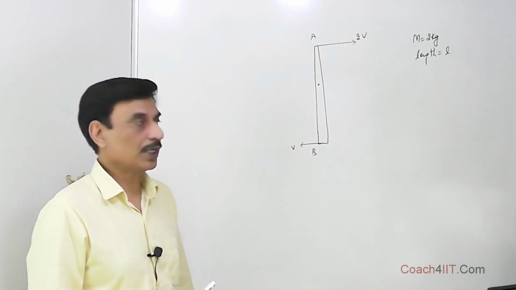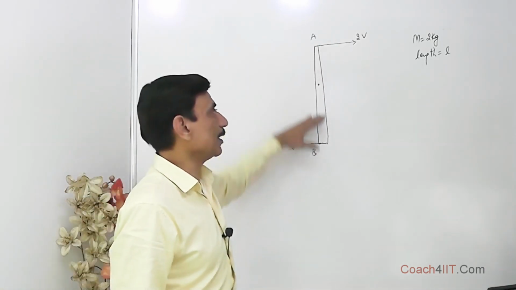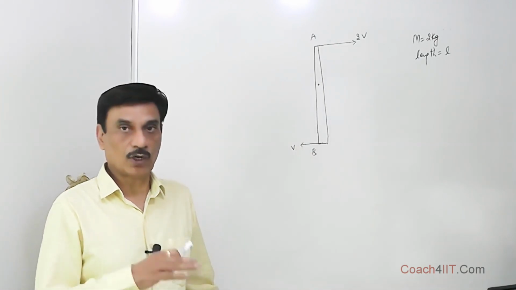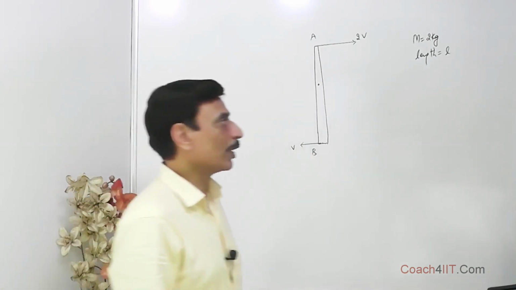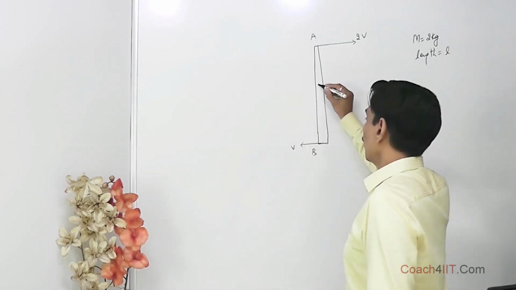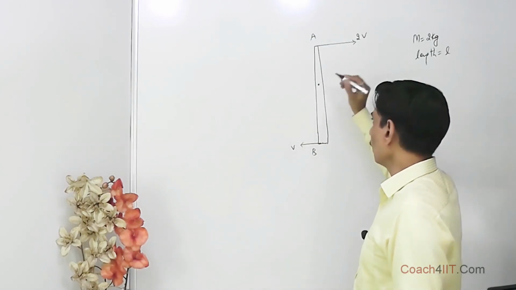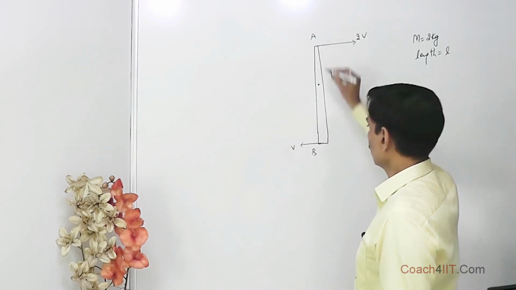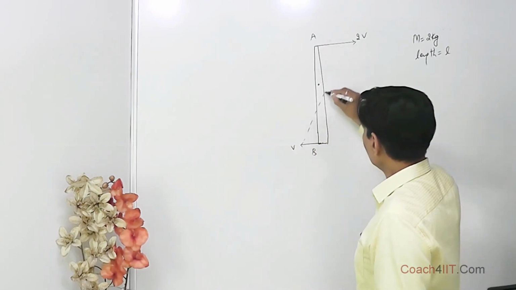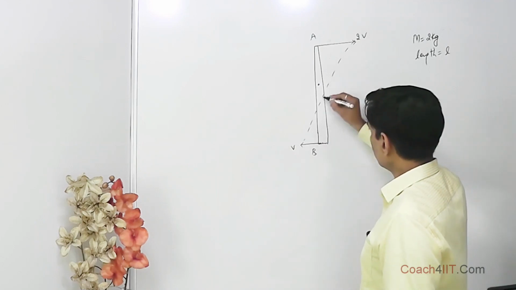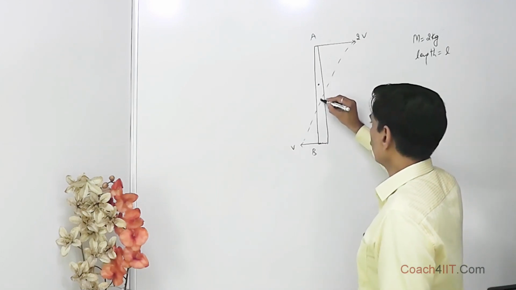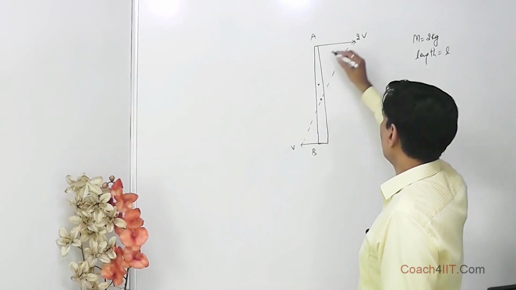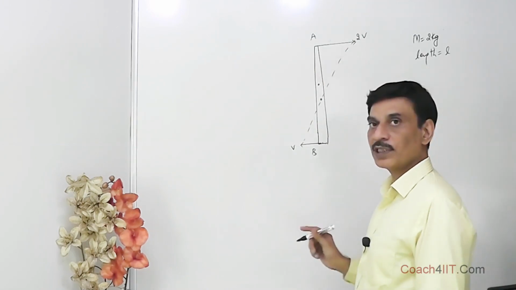So the thing to note over here is, when we are looking from the top and the rod is lying on a frictionless surface in a horizontal plane, we need to find the instantaneous axis of rotation. How do we find it? We know the velocity directions at these two ends. We connect the perpendiculars, and the axis will be somewhere over here. About this point, the omega for the whole rod is going to be the same.